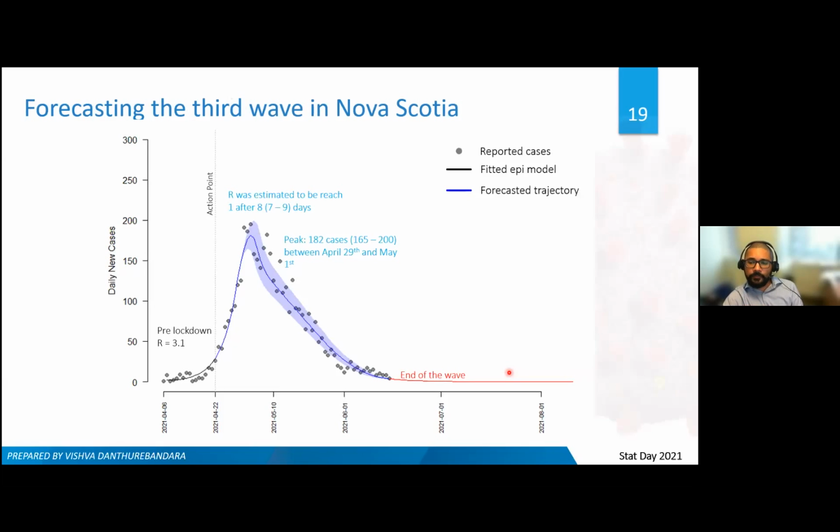The third wave in Nova Scotia started with the alpha variant, and cases ramped up pretty quickly, and we went for a lockdown immediately. So we needed to know, after the lockdown, how long it would take to reach the peak, what the size of the peak would be, and how long this wave would last, right? With all the available information and trusting our people's compliance, we modeled it, and you can see how accurate the model was. The model estimated the peak date, the peak size, and the downward trend almost perfectly. We modeled at this point of time, soon after the lockdown. So the blue line is the forecasted trajectory, and the dots are the actual reported cases.